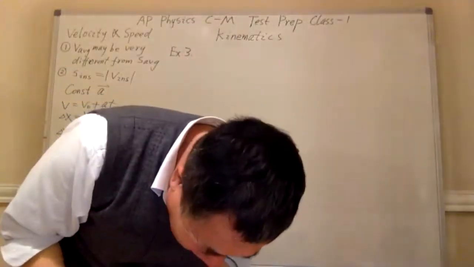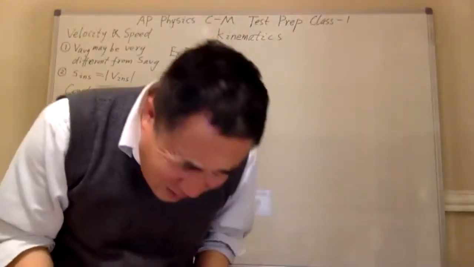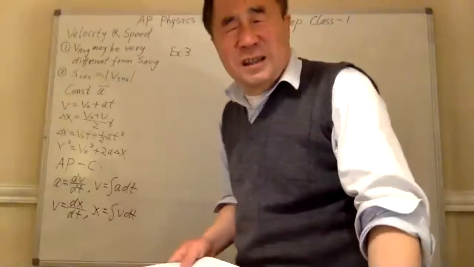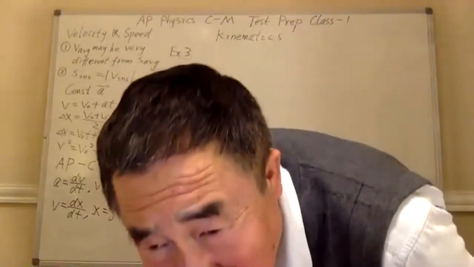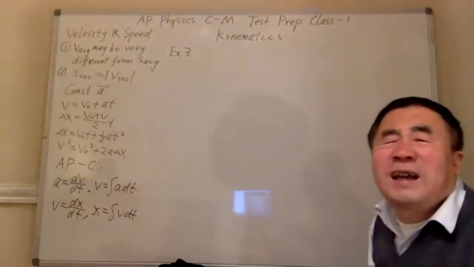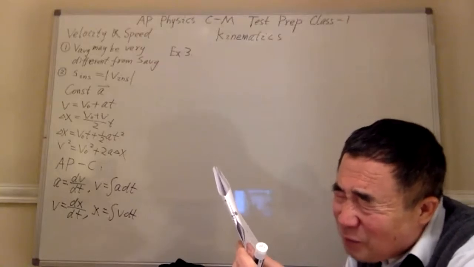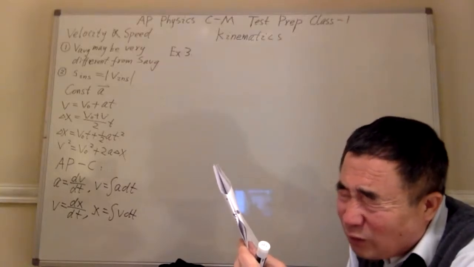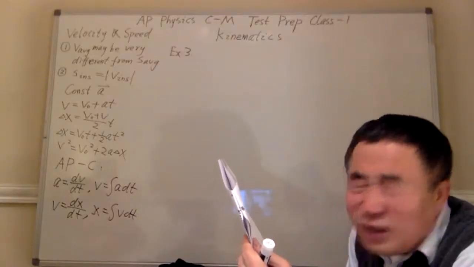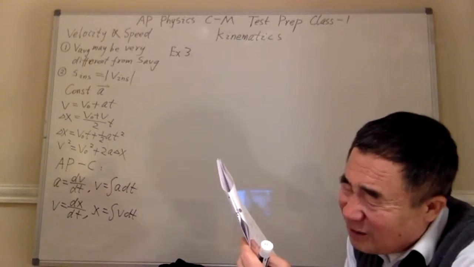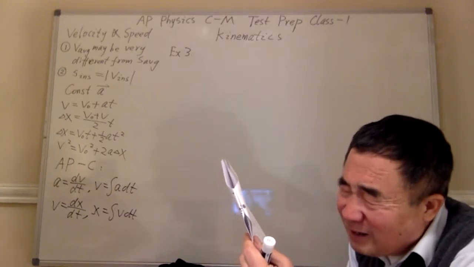So they put a glider. Don't consider the detail. If you have the chance to do the experiments, you will see a glider; you just think of it as an object. They give you that table, but they want you to make the graph, and you need to make it carefully.